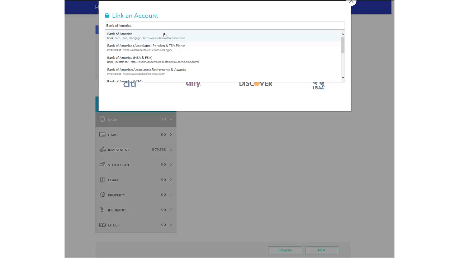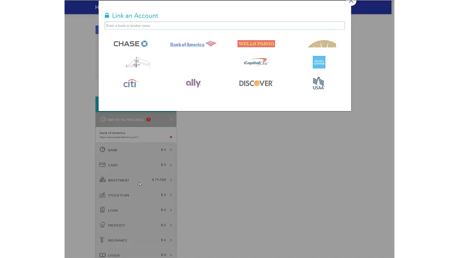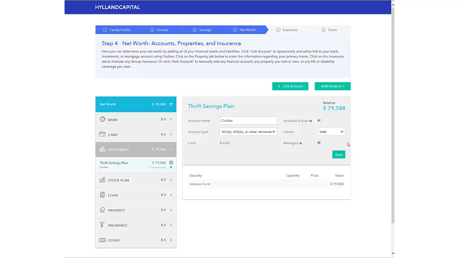This works just like mint.com or Personal Capital or any of those. It's a secure read-only connection, so even if someone got your password into this, they can't go in and update any accounts based on this. It's read only, and it brings this information from your bank or credit card and will automatically update it in our software. You can see here I have inputted or added the account for one of my retirement accounts.